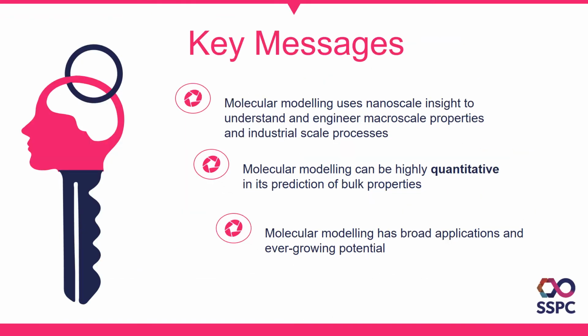So the three key messages I want you to take away from today generally is about molecular modelling. Firstly, that we're using a nanoscale insight, the smallest possible lens, to look at atoms, molecules, electrons, to firstly understand, but then also engineer and control macroscopic properties and industrial scale processes. So predicting the behavior of a material, but also predicting how that material will interact with its environment, say in a manufacturing setting. Secondly, as I've said, highly quantitative.